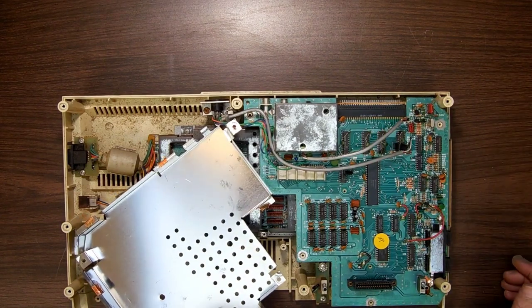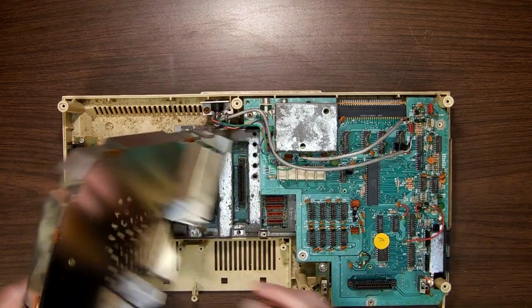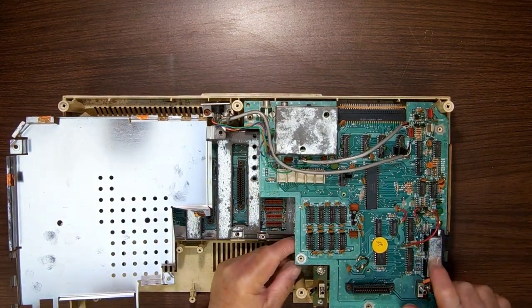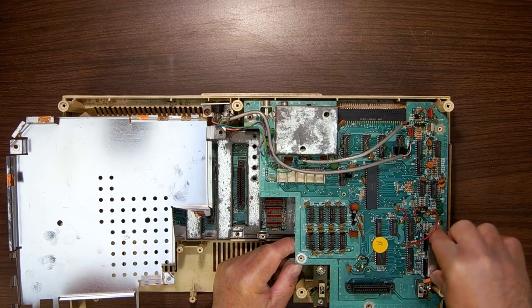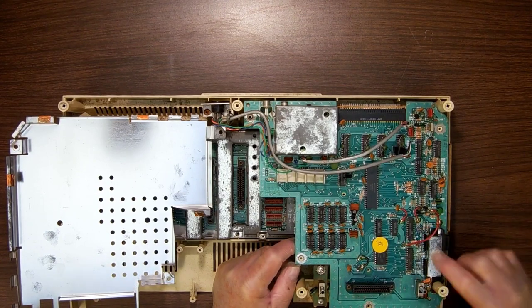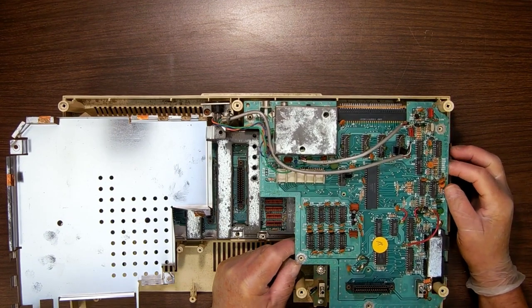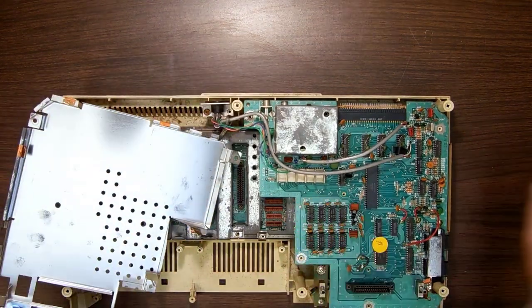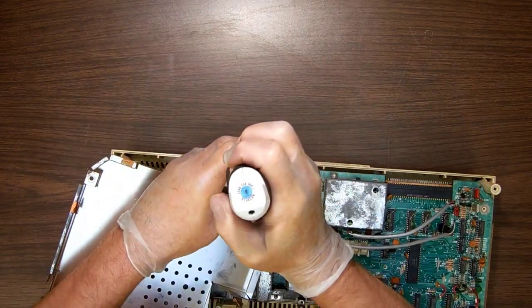Yeah, so it looks like we're probably going to put a new board on here. This one is a different kind of board. I've never seen this style. I've never seen an Adam game board with an RF shield on top of here and soldered down. I have never seen anything like that. So this one's special. Yeah, and it's a mess too. Look at this. So let's just stop talking and take some screws out.